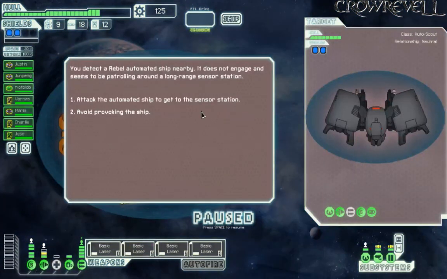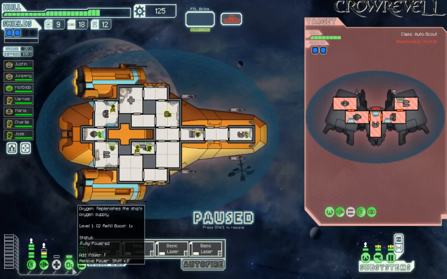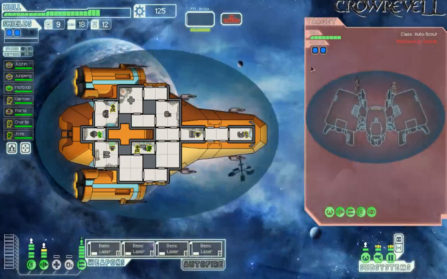Okay, got a chance to attack this ship. Does have cloaking. Okay. And it does have 2 shields, right? Is that just a heavy 1? That's a heavy 2. Wow, this ship is actually pretty scary.